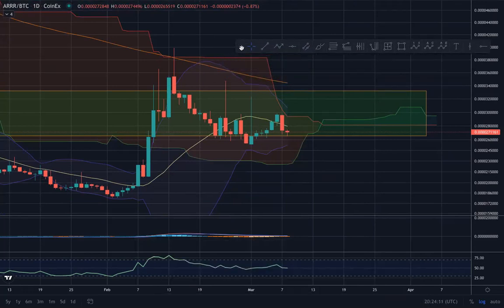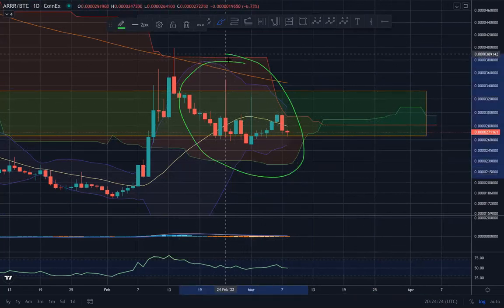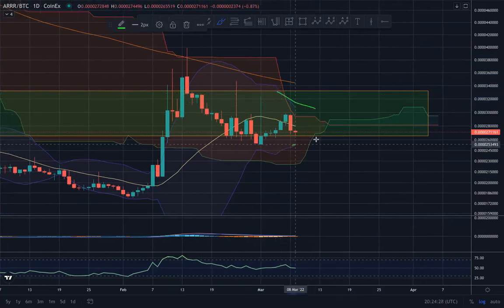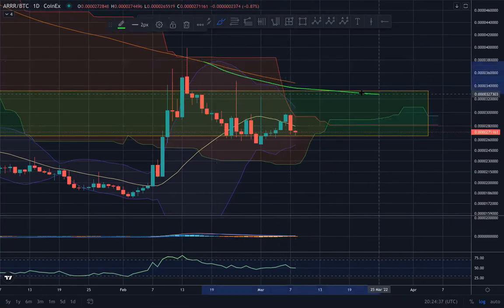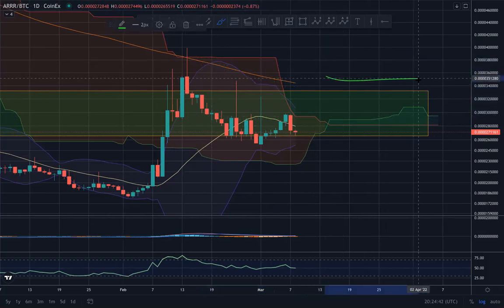whether it is in this region here, or even here to cross over the Ichimoku. This is even still a thin Ichimoku cloud relative to this part of the Ichimoku cloud. And then again, we can have some narrowing Bollinger Bands, but we'll see how this all plays out. Either way, at some point we're looking to test this 200-day moving average again, and this time try to get over and hold strength there.